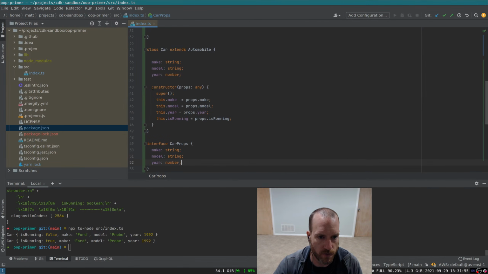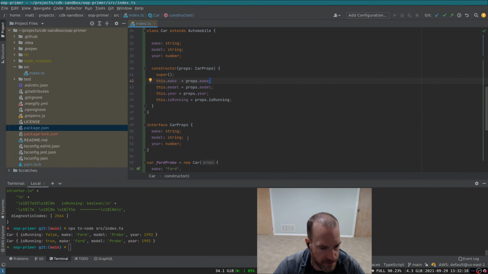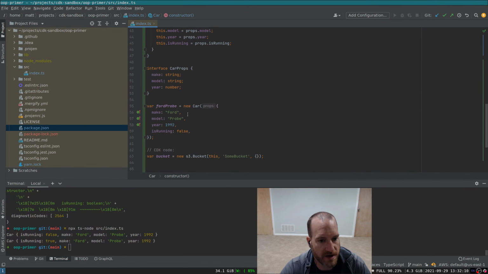So back up here on my car constructor, I just passed in and I cheated and I said any. Well, now I can actually say no, I wanted this thing to match these values. I don't really care how that object gets put together, but I just want to have those things.